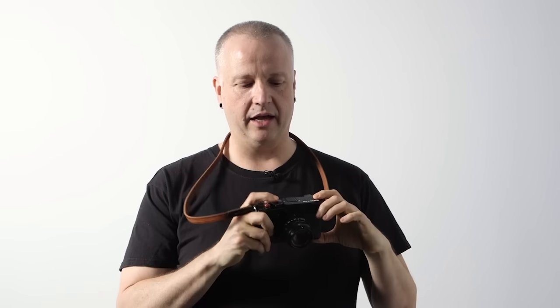They've made so many improvements to the construction of their cameras over the years, and the X-Pro2 is really, from my perspective, the best feeling Fuji that's come out to date. The X100 was great — discreet and small — but it felt a little light in the hand. The X-T1 always feels a little rubbery and spongy to me. This one inspires confidence. There's a great little lip on the front and another on the back — one for your thumb, one for your fingers. You don't even need a thumbs-up grip. No creaks, no groans, no wiggly bits. This is a pro-level camera. It's a solidly built instrument designed for taking pictures, and it feels like it's going to last years.